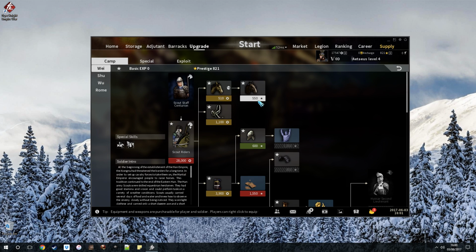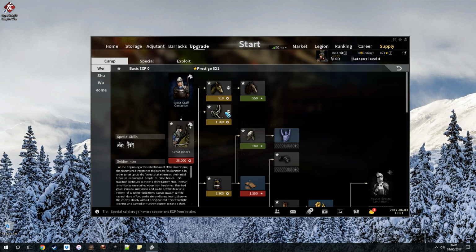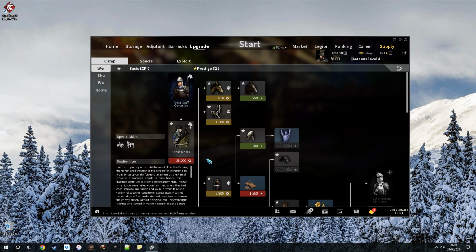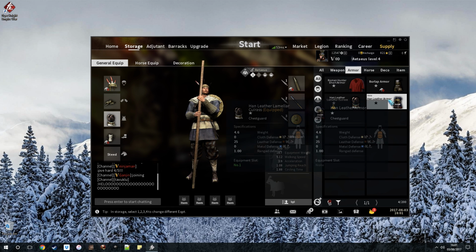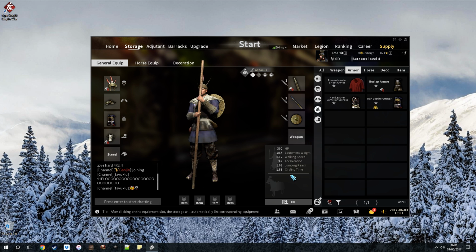Not recruit. What's this one here? You need experience to get that one. We'll avoid that then. There's something to make our horse better. Oh, and there's better armor. Hand leather. Have I already got hand leather? I don't know. So we head to our storage. Hand leather armor is identical to hand leather Lemela Cuirass. So that was a waste of money.